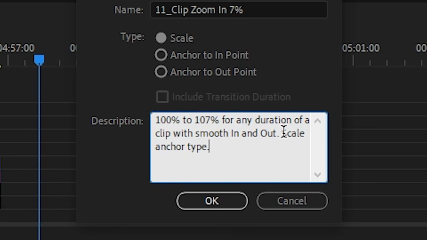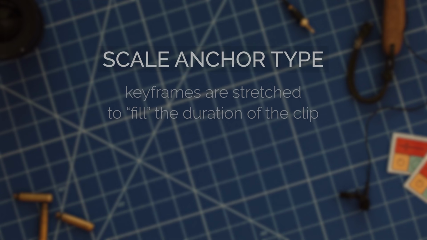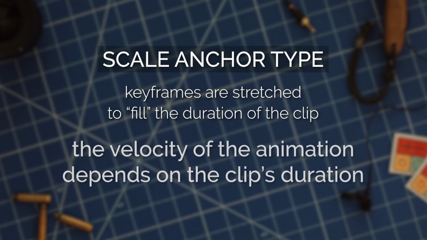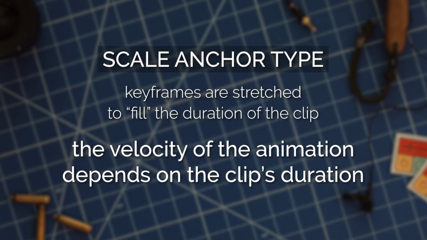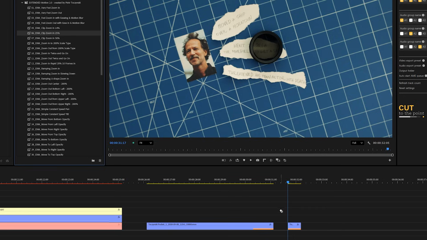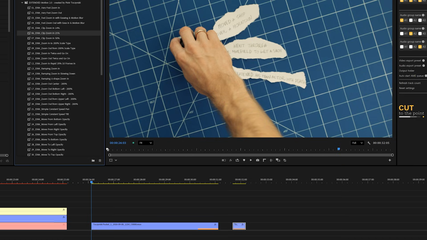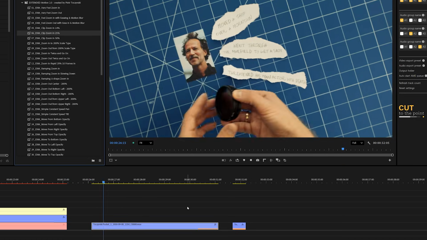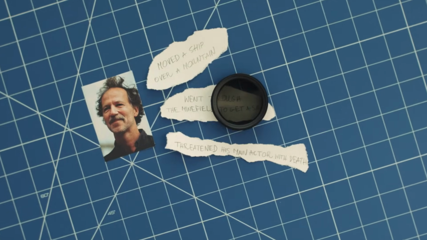But scale is completely different because it means that the animation will be stretched to fit the duration of the clip you applied it to. So for example, if I apply this preset to this half-second clip, it animates very quickly. But if we apply it to this 5-second long clip, the values of the change of the animation will be the same, but the speed will be much lower.